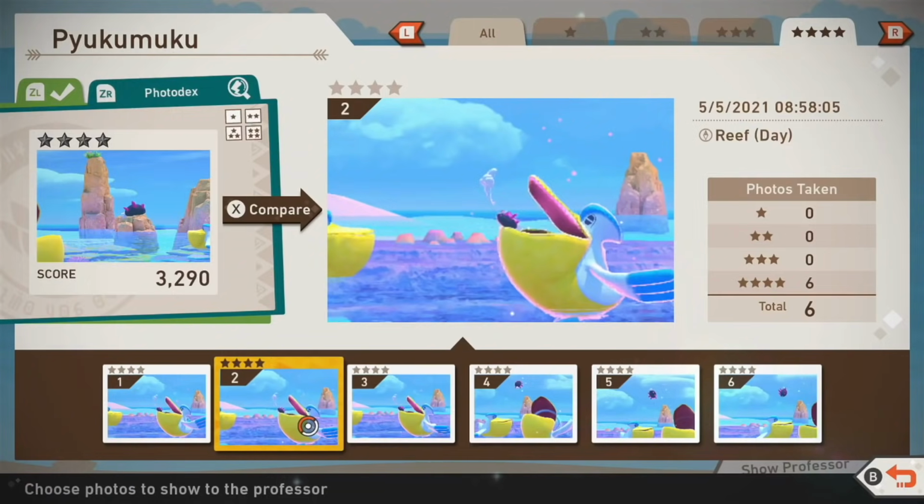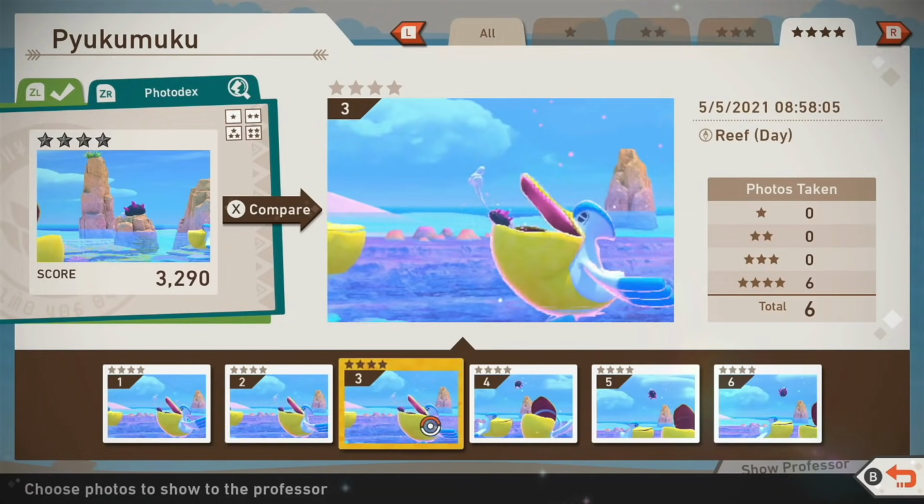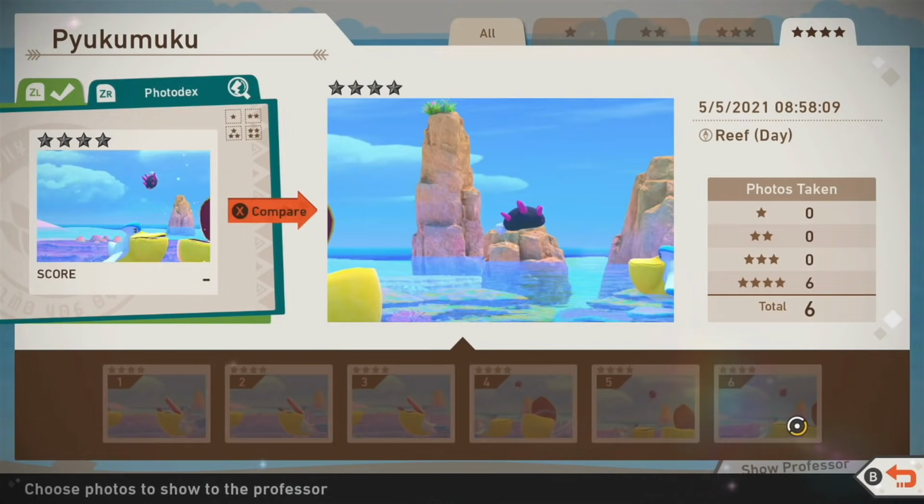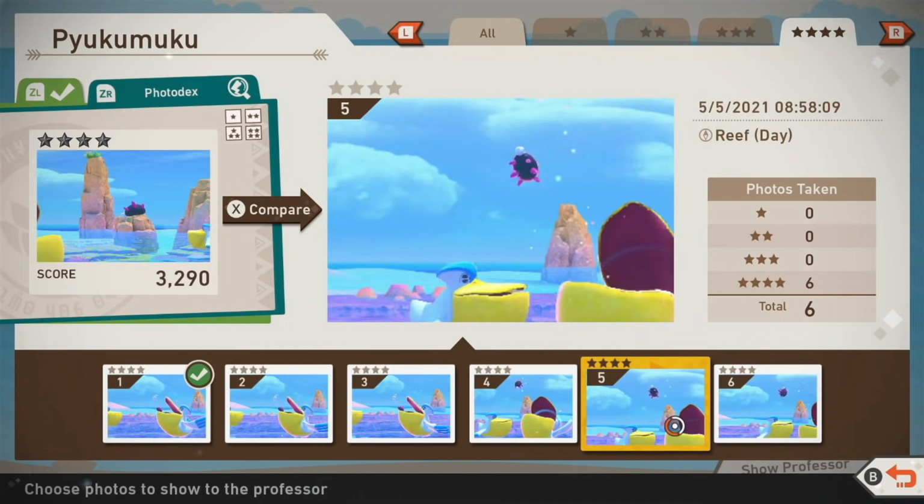Anytime Pykumuku is waving from Pelipper's mouth, that is a 4-star, and anytime it is currently being yeeted out is also a 4-star. I had one run where like 4 of them had Pykumuku in their mouth, and I was able to get this fairly good shot, but I'm pretty sure I could get a much better one. When the Pykumuku is being yeeted, if you select this photo, this is completion for the quest Returning to Sea.